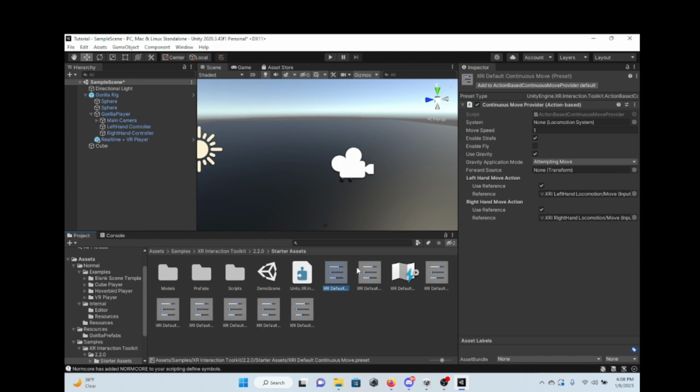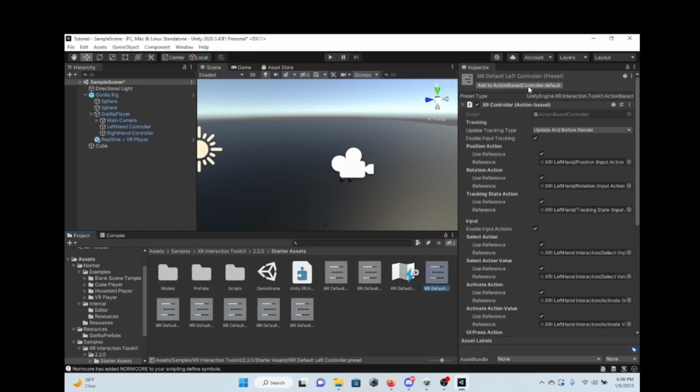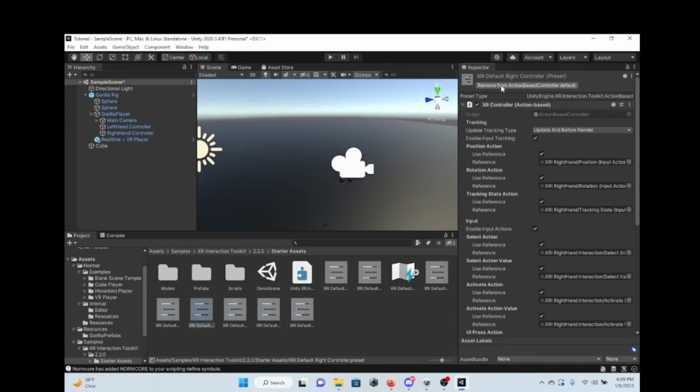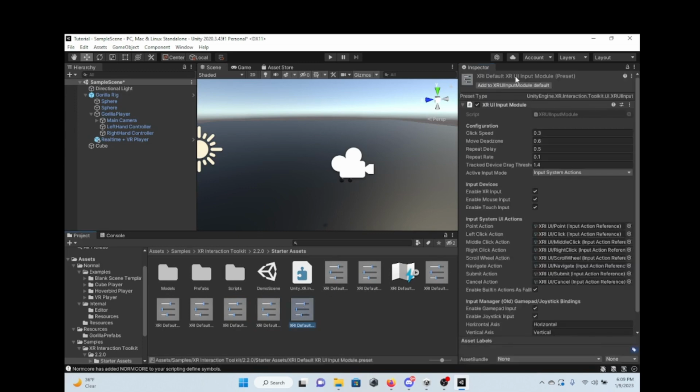The wire task, that thing. You want to add to action-based continuous move provider default. Do that with all of them. And I mean all of them. Not just one, not just two, all of them.